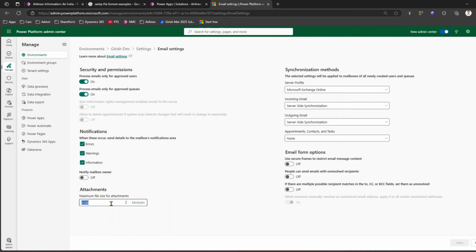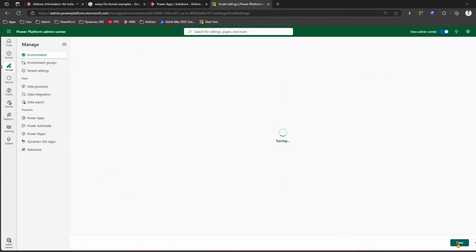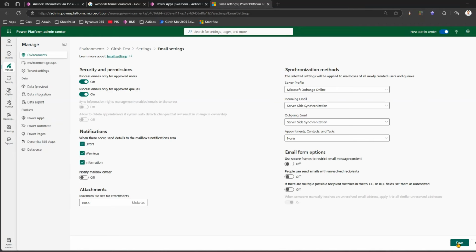Now this is 5 MB equivalent. Now our image size is 9 MB, and that's why we are not able to upload that. So can we increase the size limit? Let me make it say 15 MB. Instead of 5120, I will just say 15,000 kilobyte, which is equivalent to 15 megabytes. So a 9 MB image will fit in that 15 MB bucket. All good. Click on save.